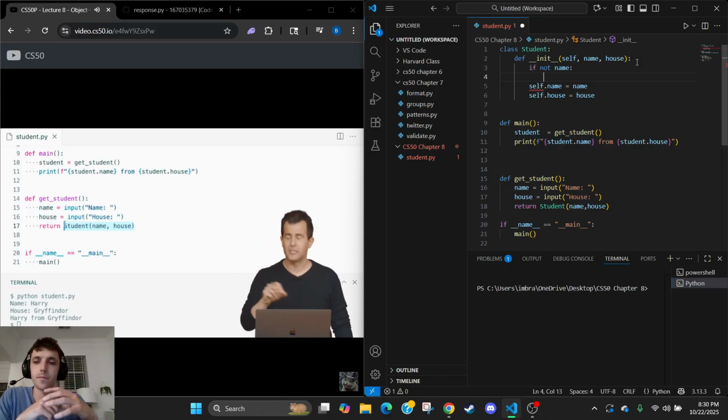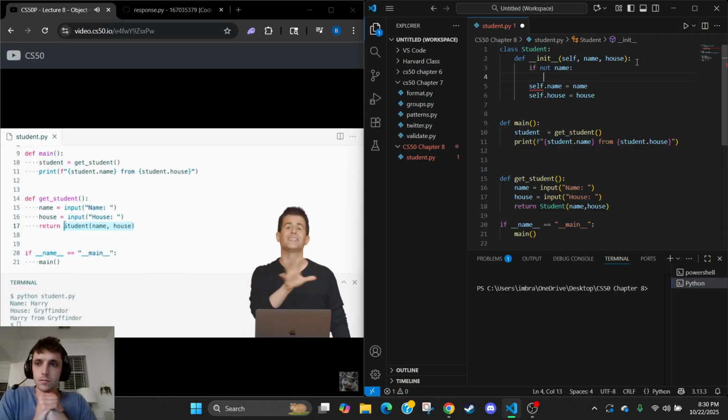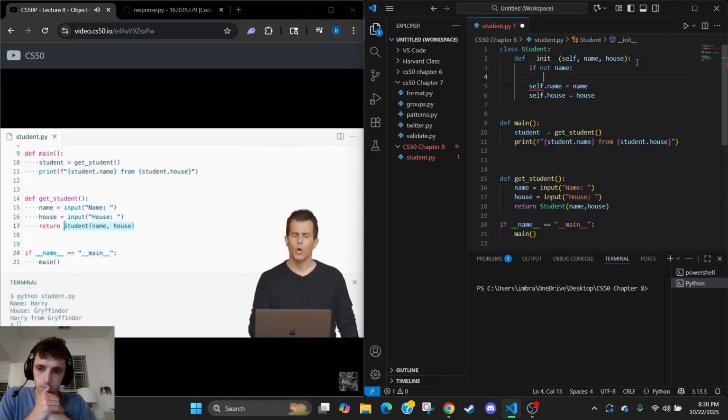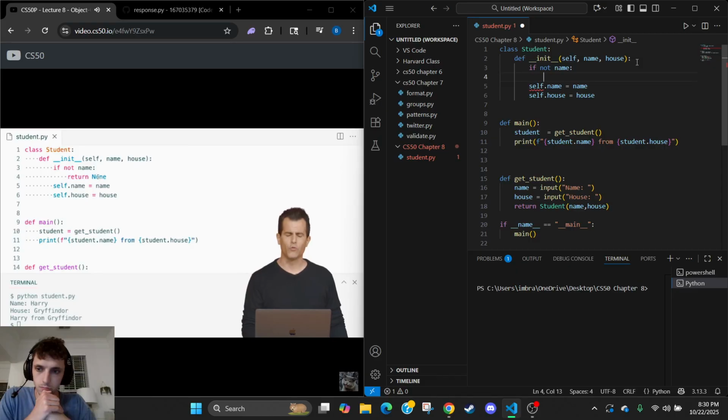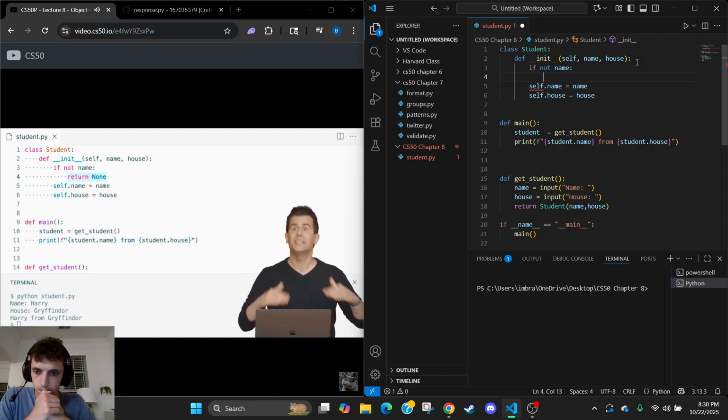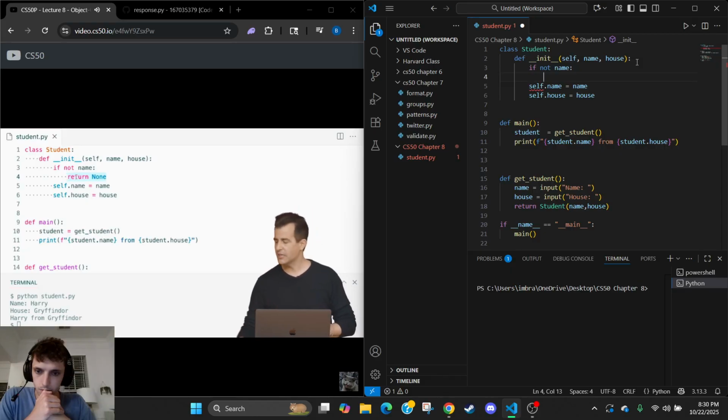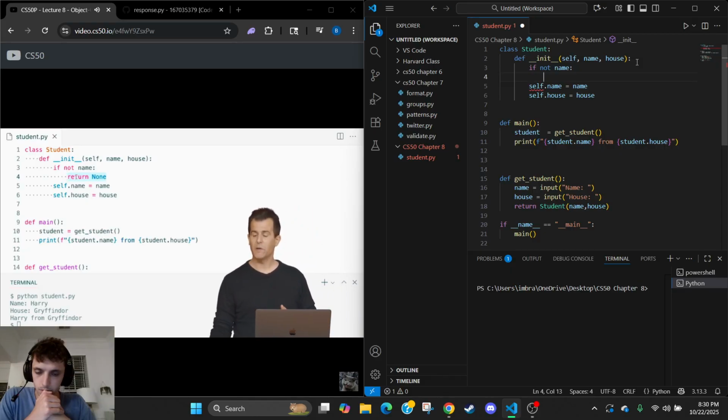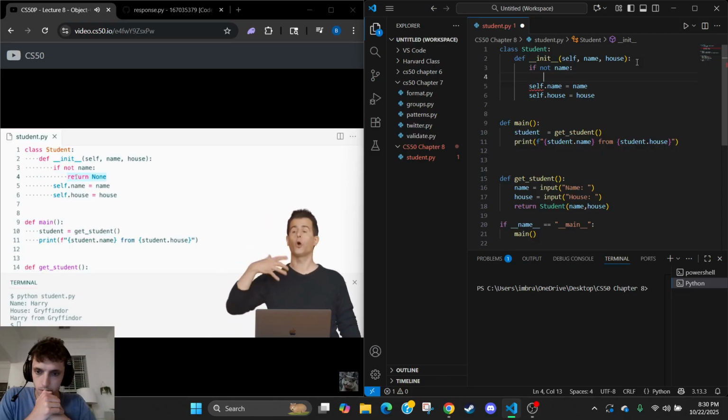There is an object somewhere in the computer's memory that's structured as a student. It just doesn't have any values inside of it. But it's too late, therefore, to return none. That ship has sailed. The object exists. You can't just suddenly say, nope, there is no object. There is an object. It's up to you to signal an error. And how do you signal an error? Well, we've actually seen this before, but we haven't had occasion to create our own errors.